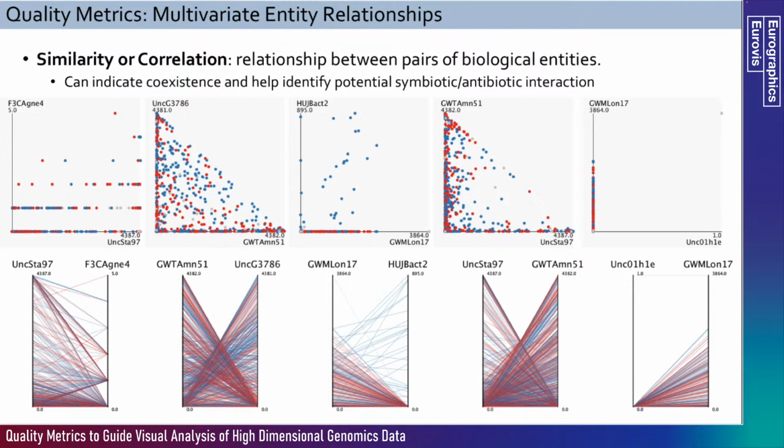However, we do see some patterns, such as a kind of negative correlation in the second plot and in the fourth plot. It's not a clear negative correlation, but we can see that there is at least no symbiotic relationship, since there are no samples that occur in high counts in both entities at the same time. This is an example of a pattern that could be interesting to know a bit more about.